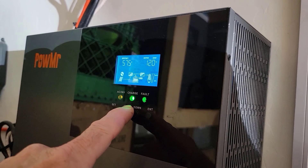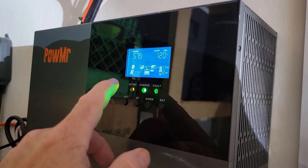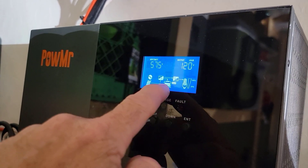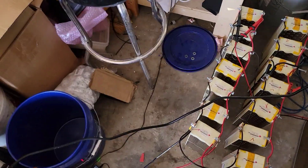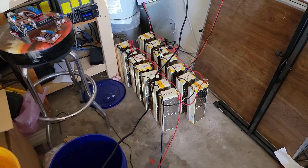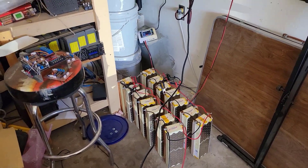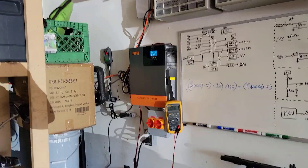Right now the batteries are almost topped off — 57 volts — and it's only like 10:20 AM. All the solar is charging my batteries and running this. I have it plugged in so during the day it switches over and pulls off the sun, so in a roundabout way the sun is charging these up. When the sun goes down it switches to utility power once the lead acid go dead.